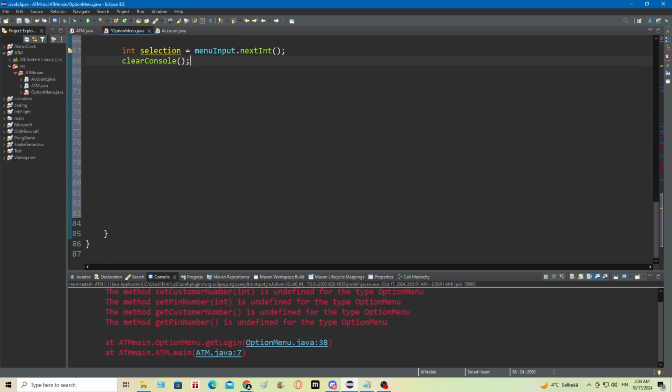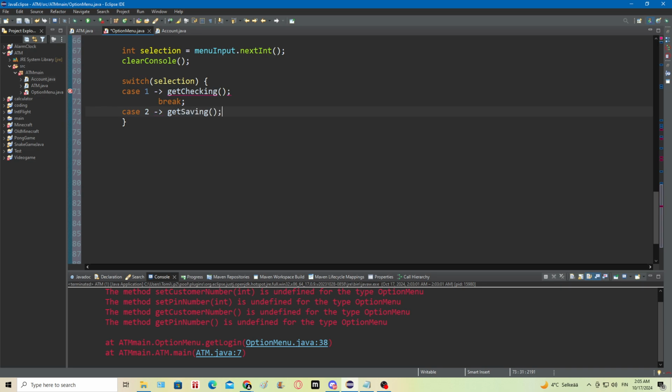After that, I'm going to create a switch for the selection, and then case 1 will do this, getChecking. Oh yeah, but I also have a break. Actually, let's use some arrows. Case 1 getChecking, then case 2 getSaving.